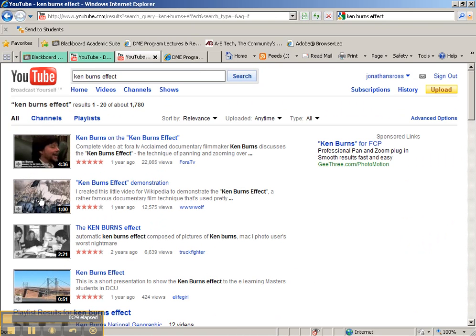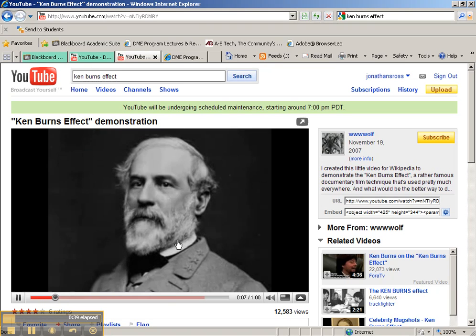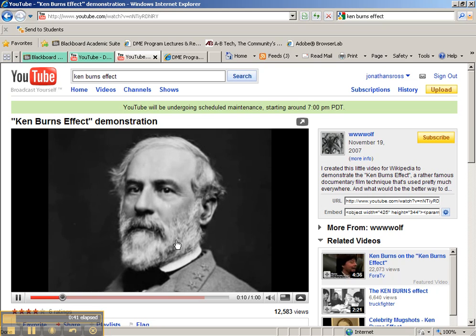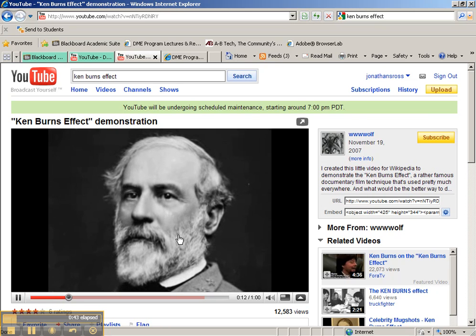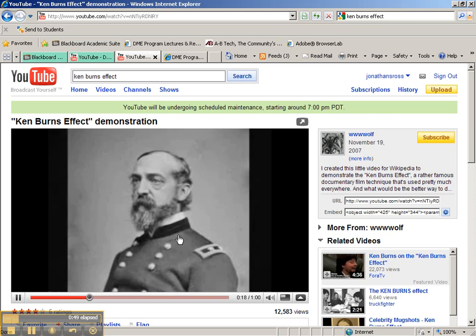And the Ken Burns effect is where you're demonstrating video or faking video using an image. And so you've got a lot of different demonstrative versions here. You'll see that what you're trying to do is focus in on what's important about an image and use it to help tell your story in an effective way.